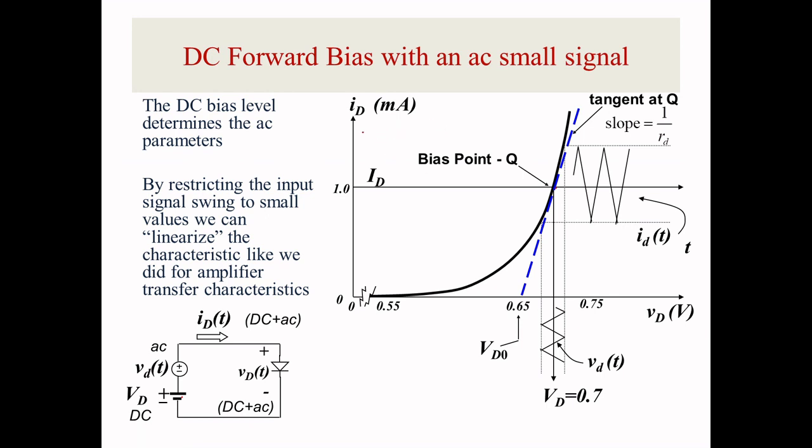Here is a graph plotted for diode voltage versus diode current for the total instantaneous case. You can see the AC was superimposed at the DC bias point. Here you will be getting output current, and here output voltage. The slope of this region is 1 by RD, because we have plotted ID versus VD. Here it's clearly mentioned ID(t), the time varying signal.